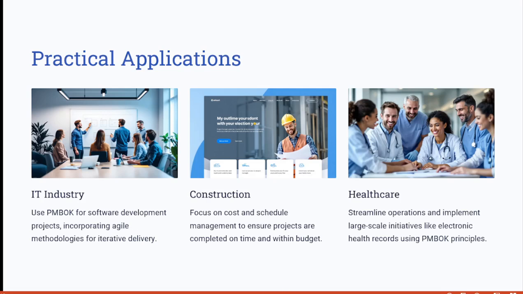What are the practical applications of using the PMBOK Guide and the Project Management Body of Knowledge? The PMBOK Guide principles are not limited to a single industry. For example, an IT company might use it to manage a software development project, incorporating agile methodologies for iterative delivery.